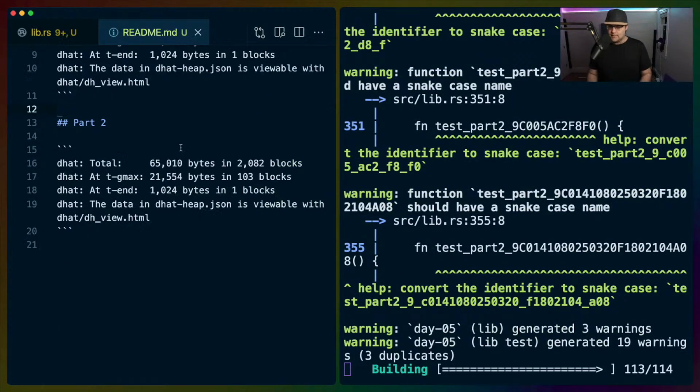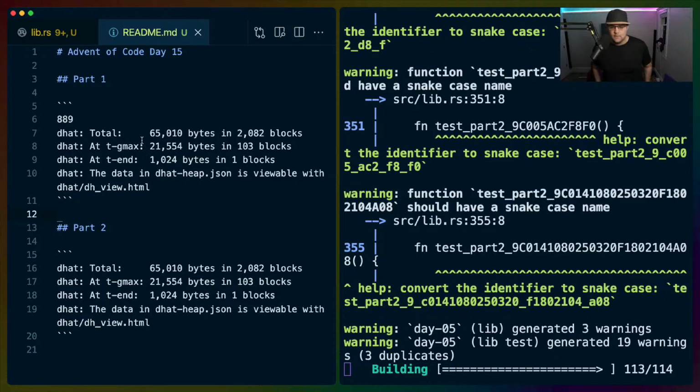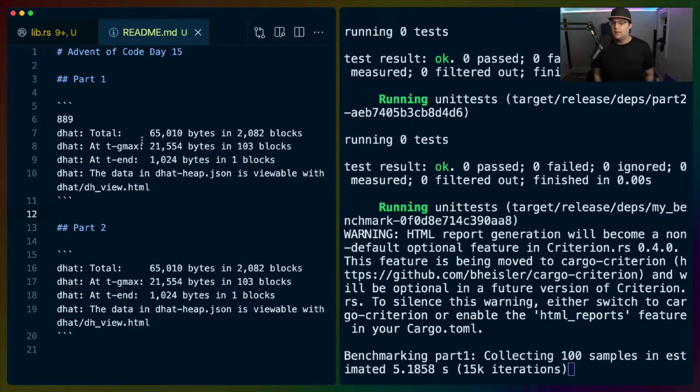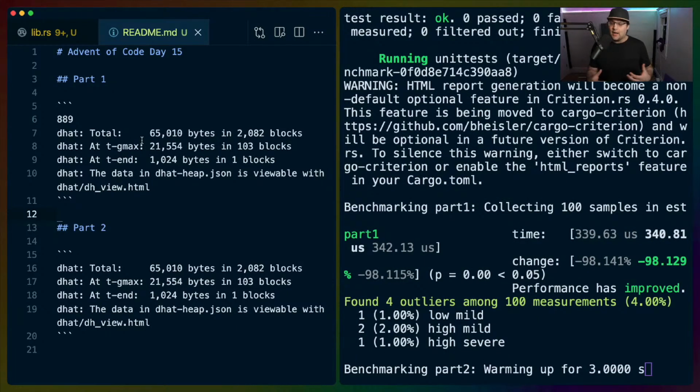So we've got 65K bytes for part 1, 65K bytes for part 2. Nothing changes. That shouldn't be a surprise. We aren't doing anything different other than the processing of the stuff we're doing, and the processing is not actually allocating anything differently either.